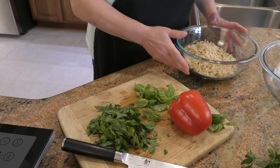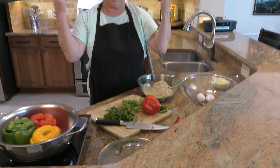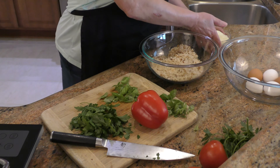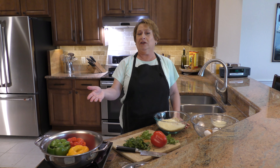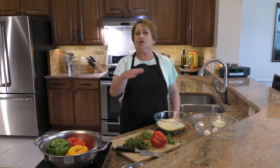For the stuffing I'm using fresh breadcrumbs today, but you don't have to — you can use dry breadcrumbs or Italian seasoned breadcrumbs. For four peppers, use three cups of breadcrumbs. Just tear your bread up, throw it in your blender or food processor, give it a whirl and you have fresh breadcrumbs. This is pecorino romano cheese — you can use parmesan — but what's important is that you use a fresh, sharp cheese. Pecorino is a sheep's milk cheese, easily found and very affordable, with a big flavored punch. Put about half a cup into your breadcrumbs; the rest can be served at the table for extra flavor.